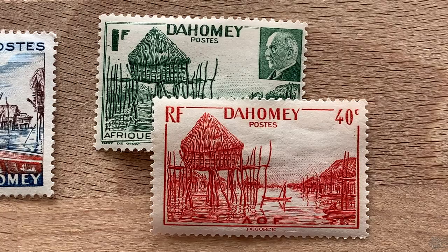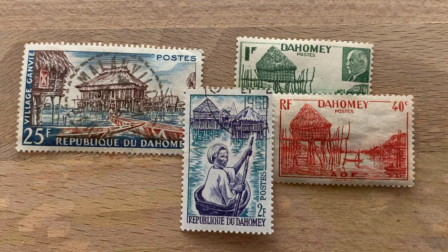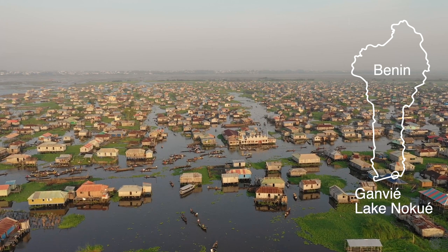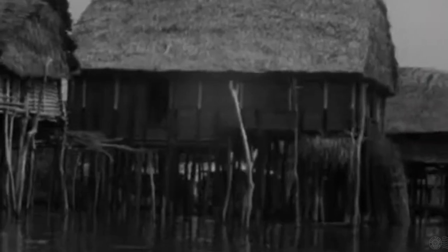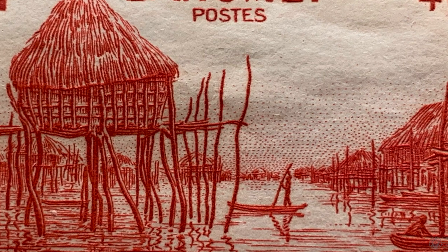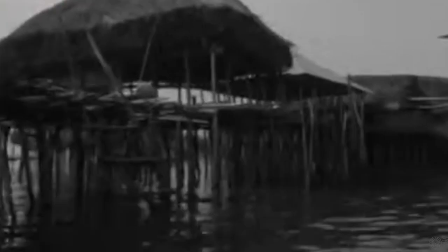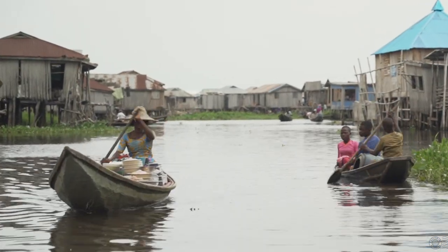Now let's talk about the subject on this beautiful stamp from the Republic of Dahomey — the village of Ganvier, as we found on these stamps as well, with wooden boats floating between stilted homes on the water. This village is known as the Venice of Africa, and it is incredible. Located on the southern tip of Benin in Lake Nokoué, it is home today to some 20,000 people and is a thriving lake village popular for tourists to visit. It was actually formed in the 17th century by the Tofinu people, who took to the lake to avoid being captured for the slave trade by the warriors of the kingdom of Dahomey. The lake was considered sacred, so for religious reasons the kingdom of Dahomey did not enter the lake to fight and capture slaves — the lake became a safe haven. So they literally built their homes on the lake, which has a source of food and became a sustainable way of living. The town of Ganvier is fully established, complete with homes, businesses, fish farms, and a boat-based transportation system.